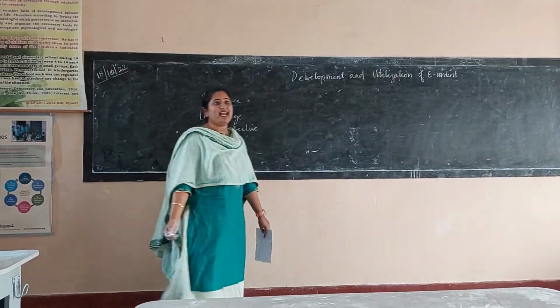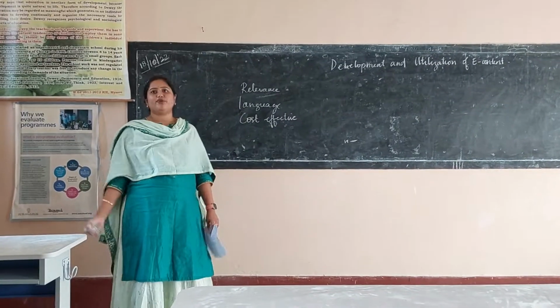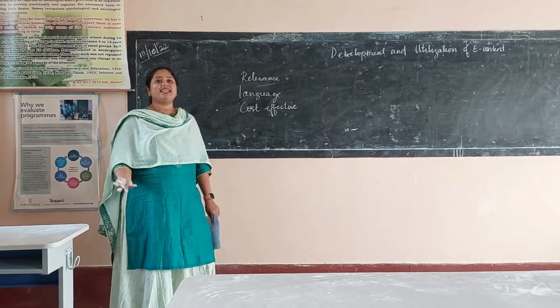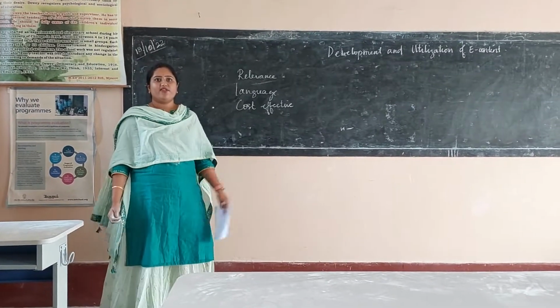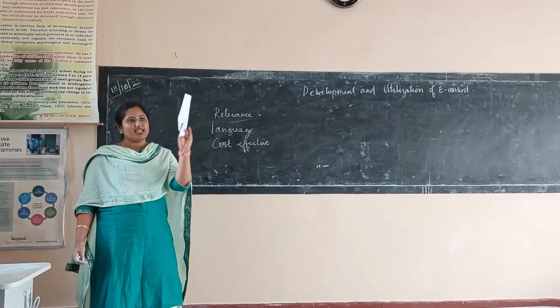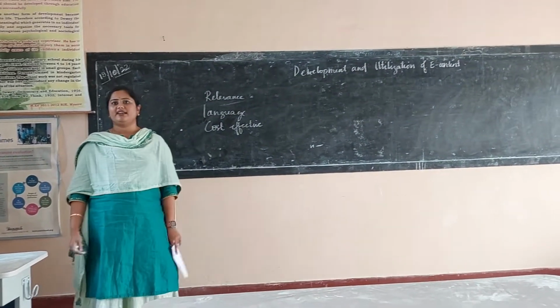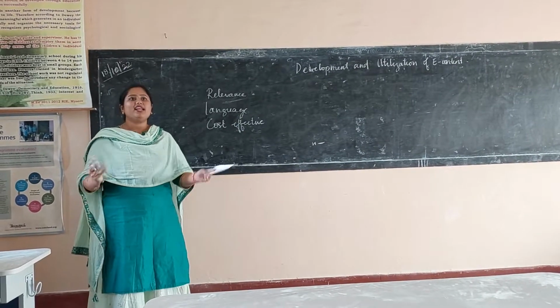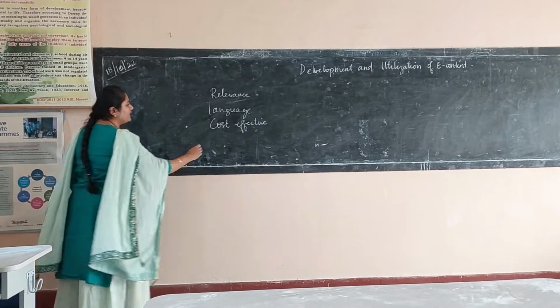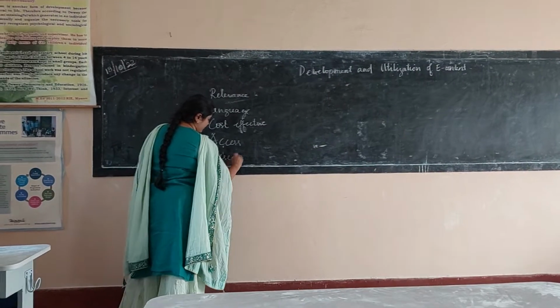Next, can you also see access? Where all you can find it? How easy is it to find? On what format is the e-content based? If it is in some format that is so difficult to open, or it will open in only one form of OS, one form of systems, would you like to use that? No. Available. Ease of use. So we put access and ease of use also.